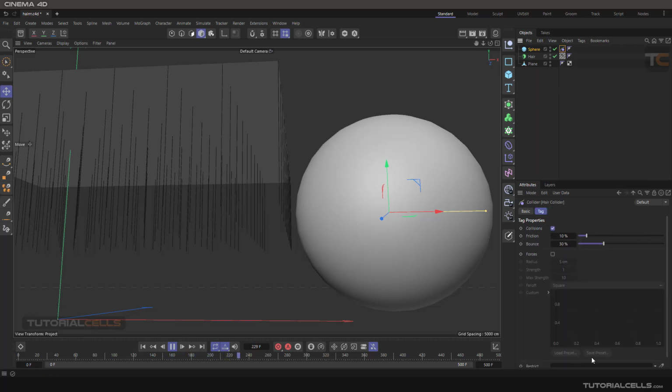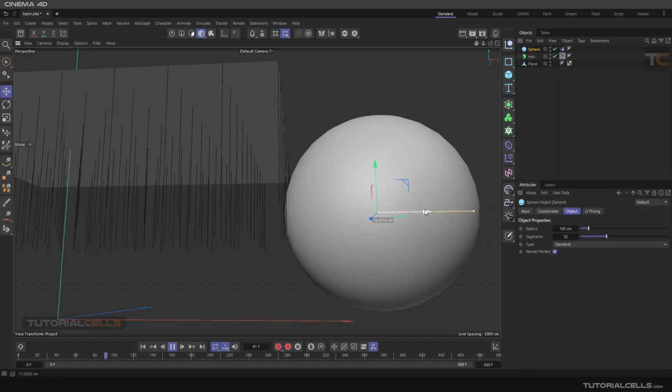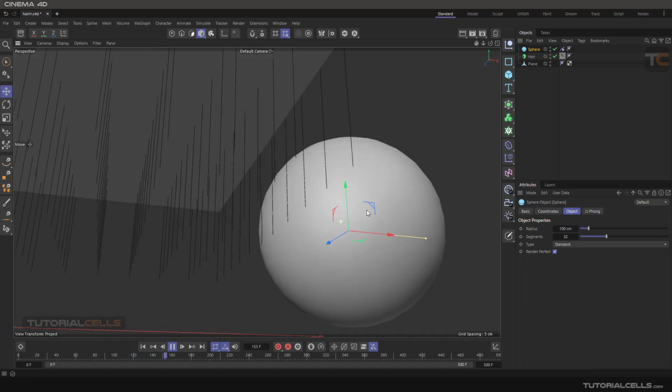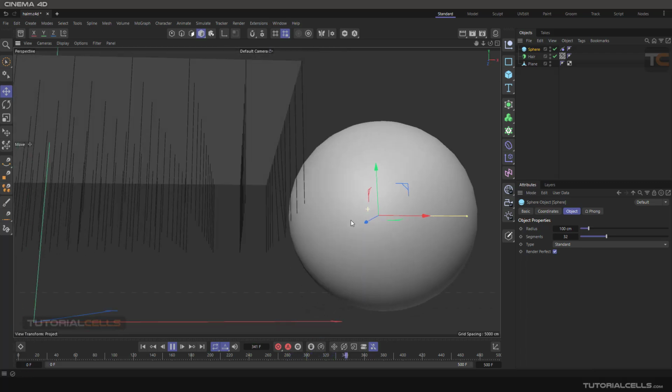So we reach all of these settings. We have forces, radius, strength, max strength, exactly like here. So again, you can see we are now colliding with the hair. Nice.